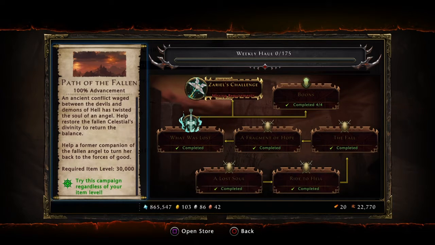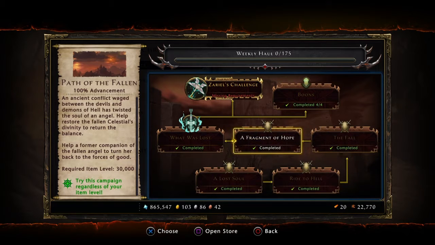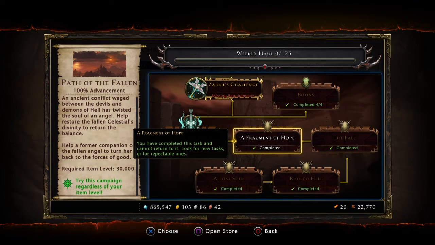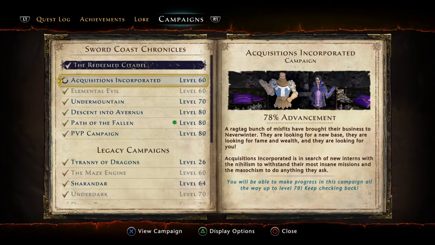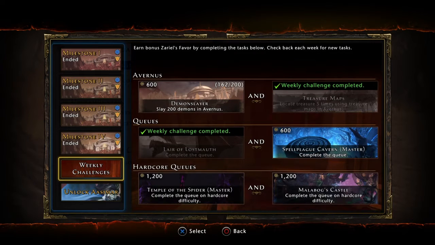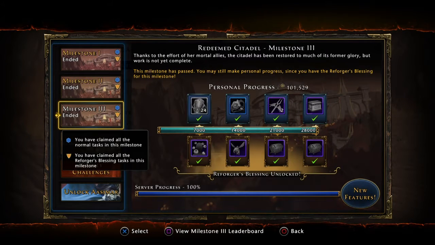Also, I would like to point out that part of Avernus is also the Redeemed Citadel. So as you're completing the campaign, once you get up to a Fragment of Hope, I believe it's at the beginning of the third week. If you get your weekly haul every week, this is when you open it. Beginning of the third week, you complete that quest, and that's going to unlock the Redeemed Citadel.